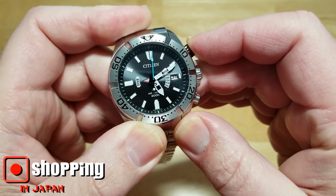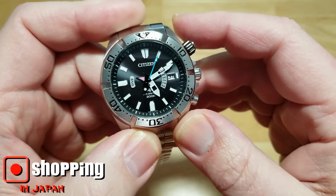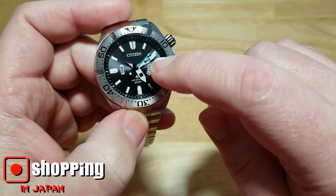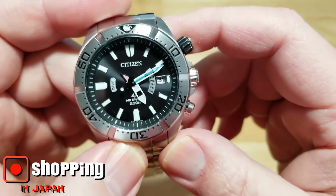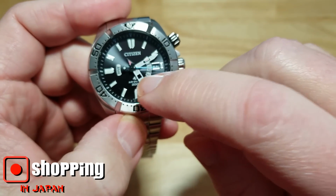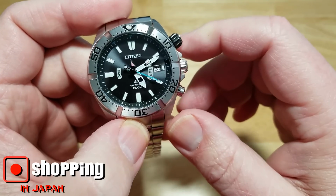See if I can get it to move here. Very slowly. There it goes. And it's going to very slowly move back to what? Sunday, Saturday, whatever. And if you notice in the hands, they've got a little cutout here so you can see what day of the week it is. Pretty cool. You also got a little cutout here for the hour hand as well. So pretty neat, man. That's basically your dive function.